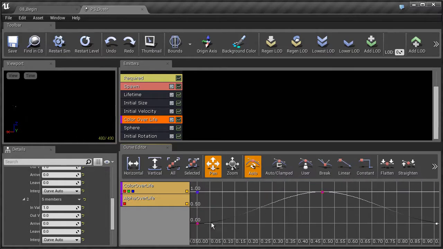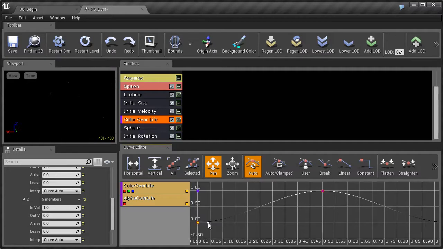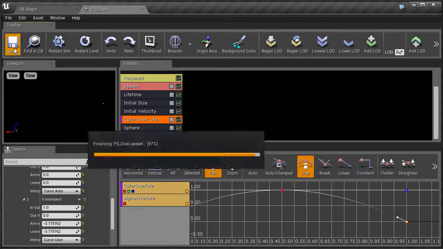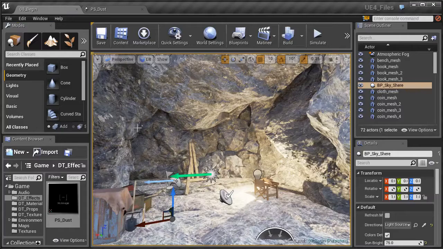So now we get this nice smooth line here. Now if I really wanted to, I could come in and start to play around with the tangents on my own. I can actually left click on the tangents. We need to make sure we hold down control, and that's going to change it to a user tangent. Now I can actually play with the handles and play with that curve. And then if we go ahead and save that, watch what happens to our particles.